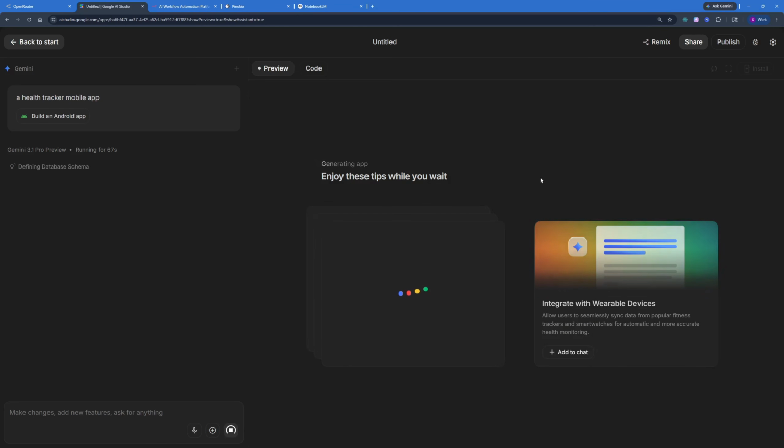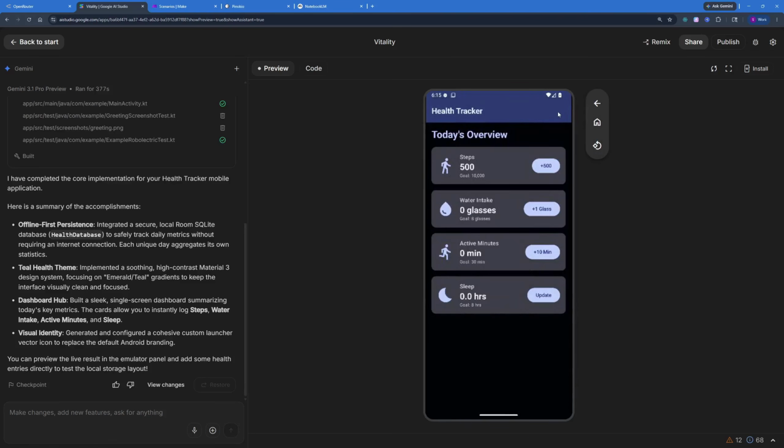Now you know why I said that this is an absolute beast in itself, because it's going to design everything for you. It's going to build it, and you can also integrate databases and stuff to it. Now let's wait for it to build everything for you. As you can see, it's creating everything, and then we can see the results. So there you go. We have the results. This is the first outcome.